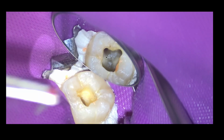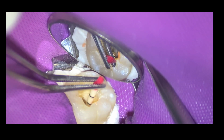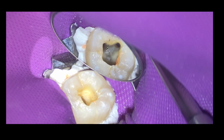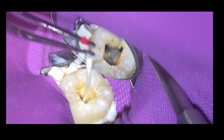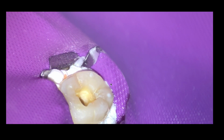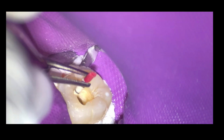So I did trough briefly before. This is little remnants of calcium hydroxide just on the pulpal floor. I'm not too concerned about those, and they're actually little parts that really dried out. A little bit of calcium hydroxide just in the isthmus there. I'm not too concerned about that. I did trough that before looking for a middle mesial, but there was none, if you were wondering. So we dried it out. I'm going to keep drying like crazy, make sure it's super dry.